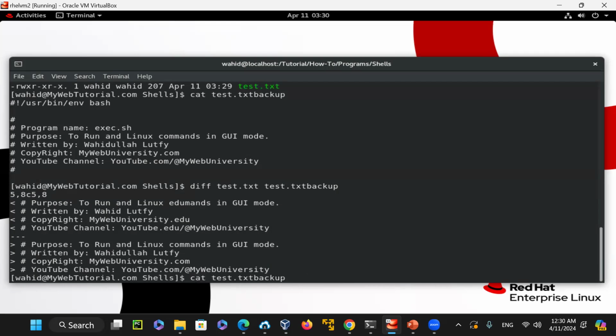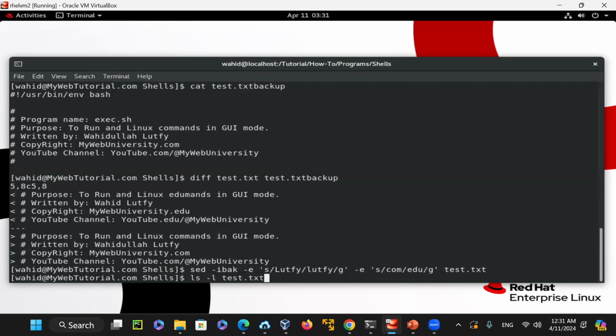What was my string that I wanted to change? I changed it for Wahidullah. Maybe there's some character that was not matching. Let me just do this one and say change Lutfi to... What equal last name Lutfi, and I'm going to say lowercase Lutfi, and then the .com is changing to edu, and test.back is the name. I'm going to give an extension of back.